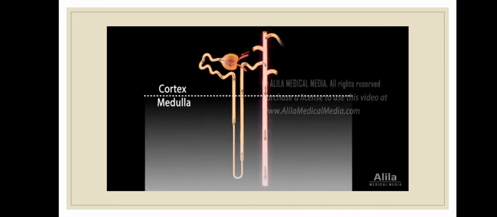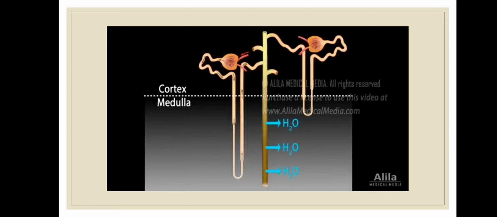The collecting duct receives tubular fluid from several nephrons. The main function of the collecting duct is to concentrate urine and therefore conserve water. This is made possible by the osmolarity gradient generated by the loop of Henle. As it gets saltier deep in the medulla, the filtrate loses water as it flows down the collecting duct.